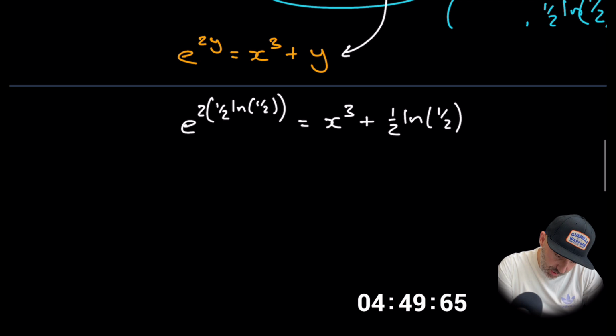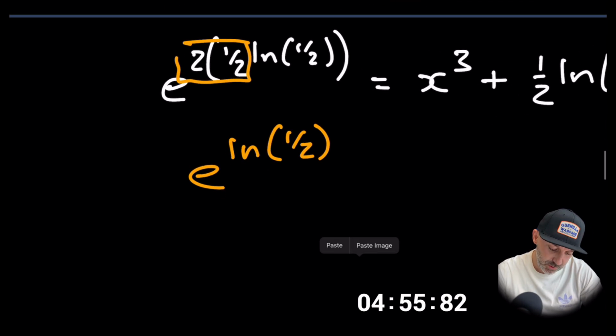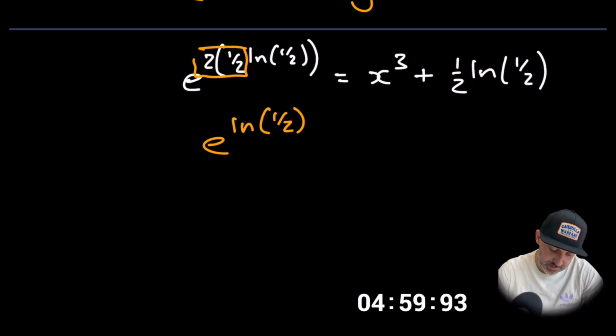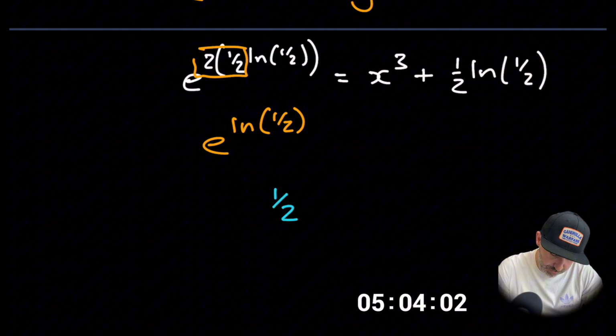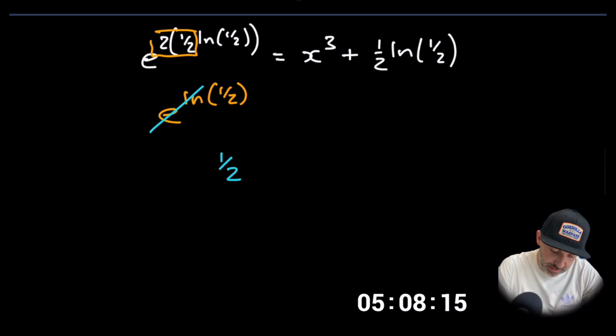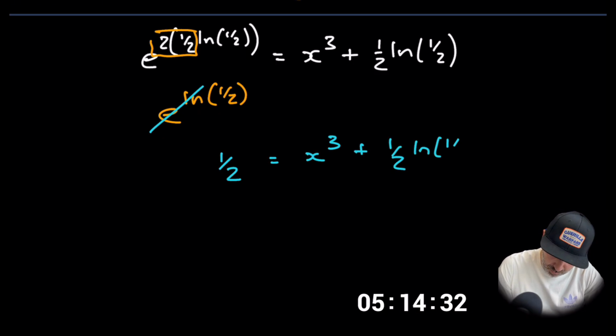Now we can times these 2 and this half together. That will just result in 1. And then we have this inverse function. So e to the natural log of a half, in the same way that it cancelled down in the previous section of this question, this would also then just cancel down to be a half. Like it's almost as a cancel out. Now there are many proofs online to why that is the case, but I won't go through the proof right now in this exam question. And then we have half natural log 1/2.